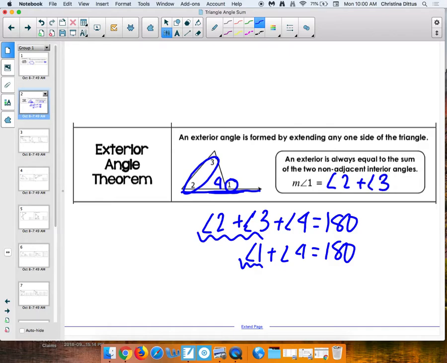If I add angle 2 and angle 3, that has to be the same as our outside angle. Something that can get kind of confusing is that it's the one not next to. So it's not the one next to like angle 4, it's the other two in your triangle. If you add these two, it's the same as this outside one, the one not next to it. That kind of makes sense? So if I'm trying to find angle 1, I can add the two angles not next to 1, so not this one, but these two. So like if this is 20 and this is 30, this angle has to be 50 because they're added together.